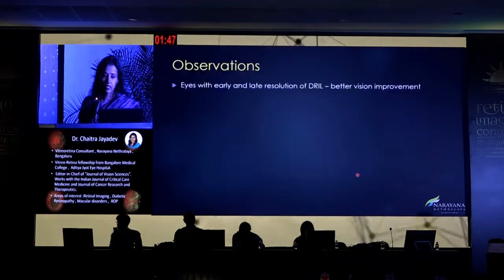So here the observations were that with early and late resolution of DRIL, the vision improvement was definitely better. In non-resolvers, the vision was poor, and the greatest vision improvement was noted in eyes with no baseline DRIL. So this is an important finding which shows that the higher the baseline DRIL, the poorer the response to treatment. This is one last study, the RILITE study, which shows that DRIL severity was maximum in the fovea and least in the further scans, and the severity across all scans improved with treatment. And eyes with the most improvement also had the most improvement in DRIL.